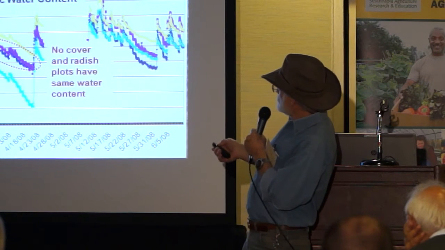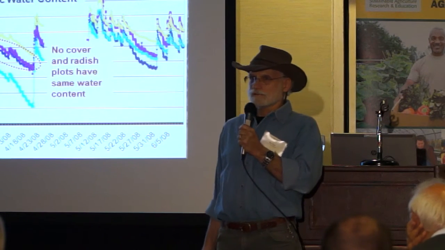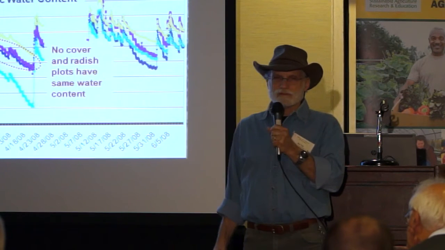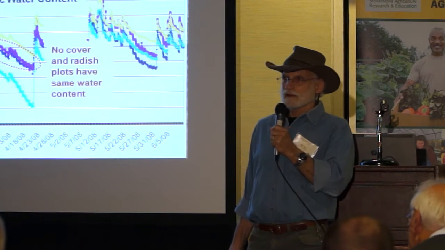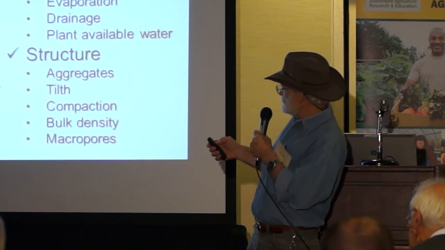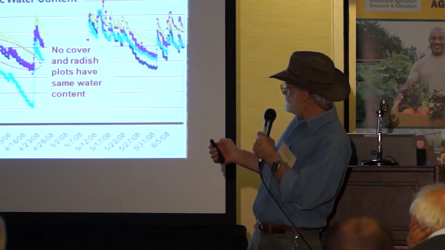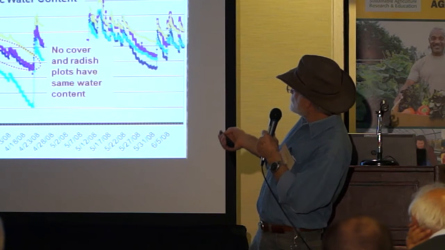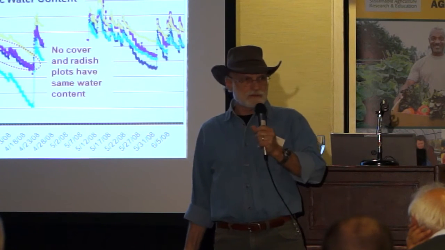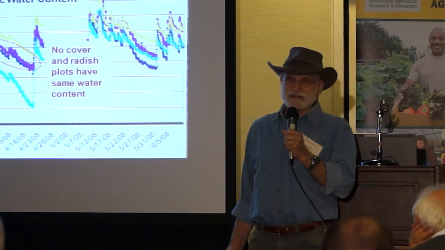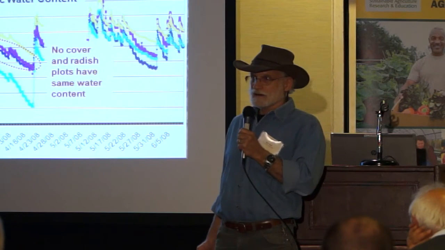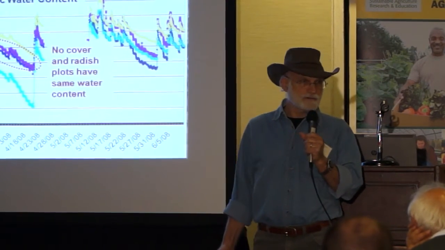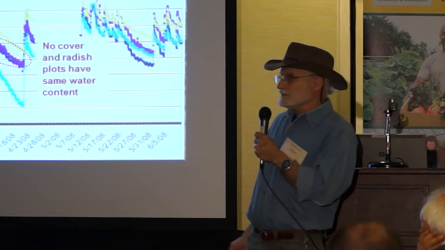You can see that in both temperature and water there were major cover crop impacts. The no cover is the purple, so that's bare soil, and you can see pretty wide daily fluctuations. But the impact of cover crop on temperature is in the neighborhood of 5 to 10 degrees on average. 5 degrees centigrade is a big difference, almost 10 degrees Fahrenheit. So you can have very big differences.